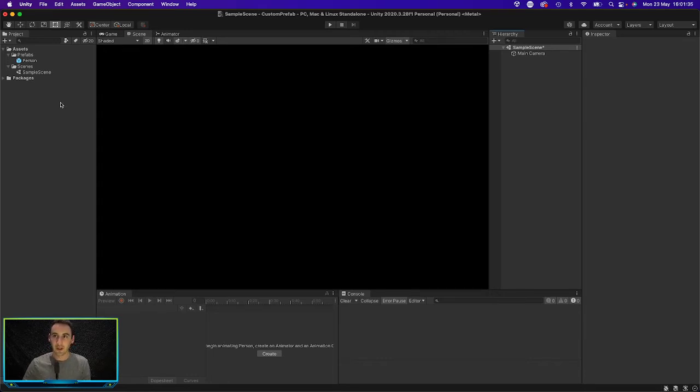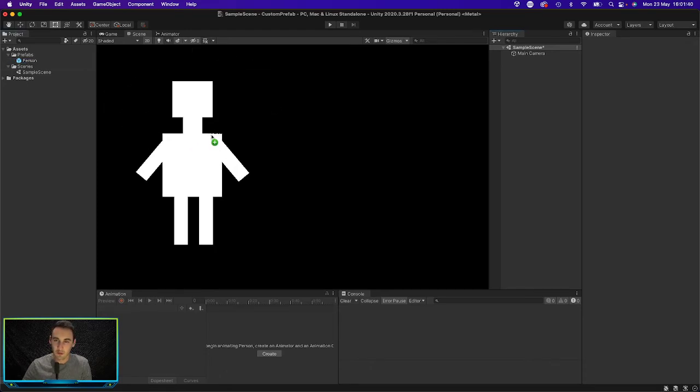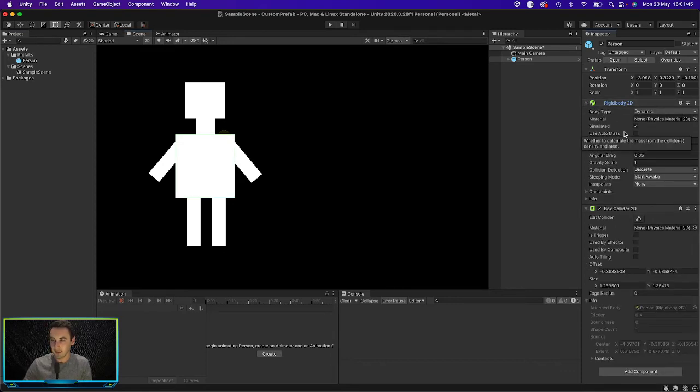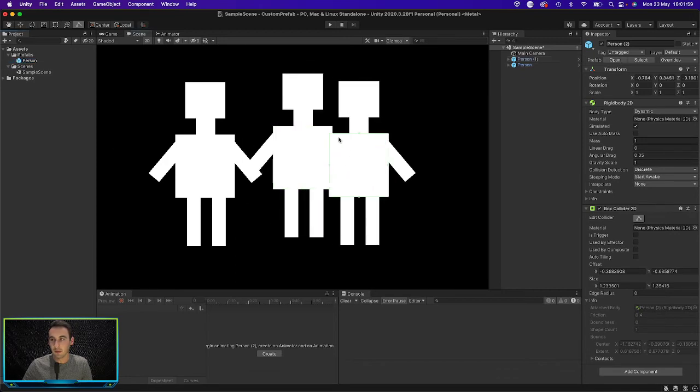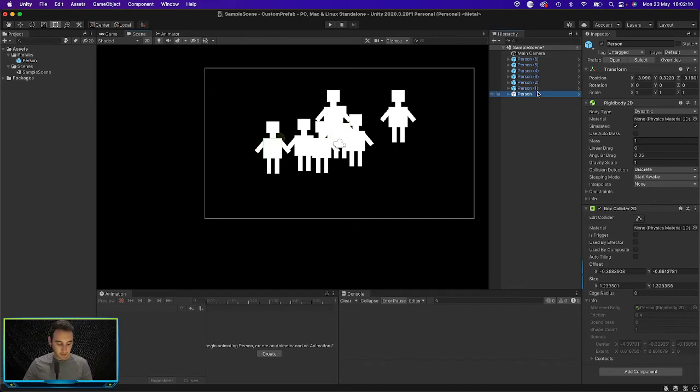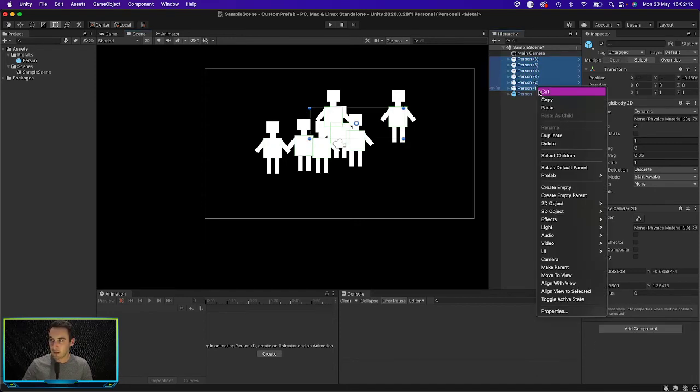now our scene has, well, we've got rid of the person in our scene. But if we want to add the person in again, the exact one we just added, we can simply drag and drop him in like that, and he will have the exact game objects and components and stuff that you added onto it. So like you can see, if we go ahead and edit our box collider, it's in the same place as we added it before. And you can actually add in as many people or as many game objects as you want. So you could literally add thousands and thousands of them, but there's no point in doing that. So that is basically how you create a prefab.